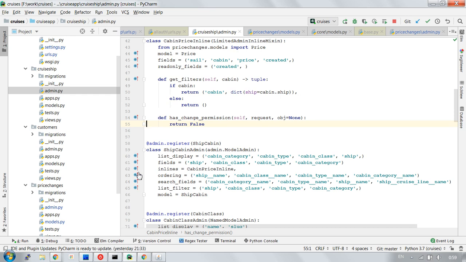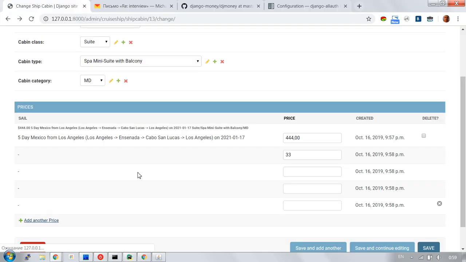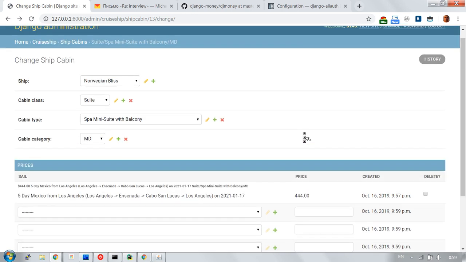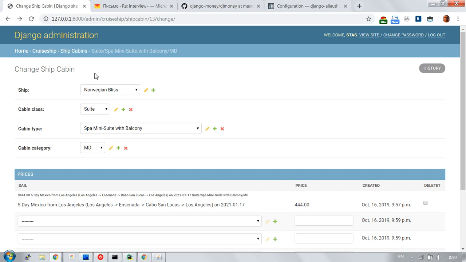And of course it's not a good idea to make changes to working code after midnight. Okay, so we can add new prices here, but cannot change existing ones. But we can also delete if we do something by mistake. So the default Django admin is pretty powerful, but also has some limitations, and it is not so easy to do something it is not originally intended for.